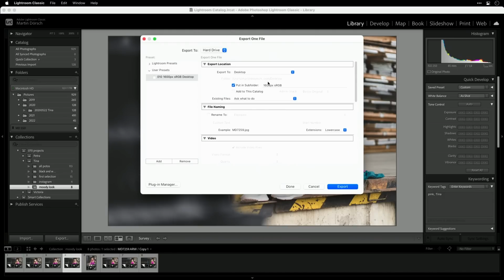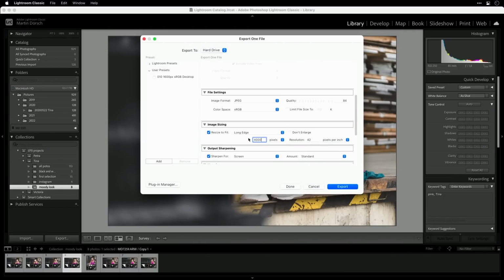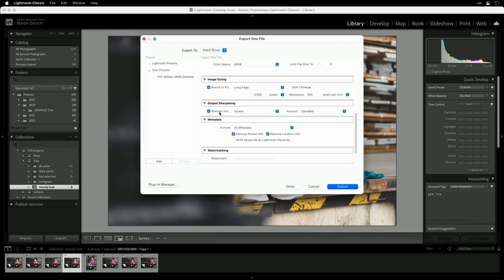If I send this over to a client, I would go a little bit in another way, because a client will get the images with 4000 pixels sRGB. So I can change the settings to 4000. Here I can leave the resolution with 42 as well, but because clients often want to print the image and they don't have any clue about the resolution, but few of them heard that 300 pixels per inch is for printing, it's better to write here 300 pixels per inch, but this means nothing if you're exporting via pixels. So 4000 pixels, 84 for the quality, JPEG in sRGB. No sharpening because I don't size it so drastically, and I can leave the location info in.